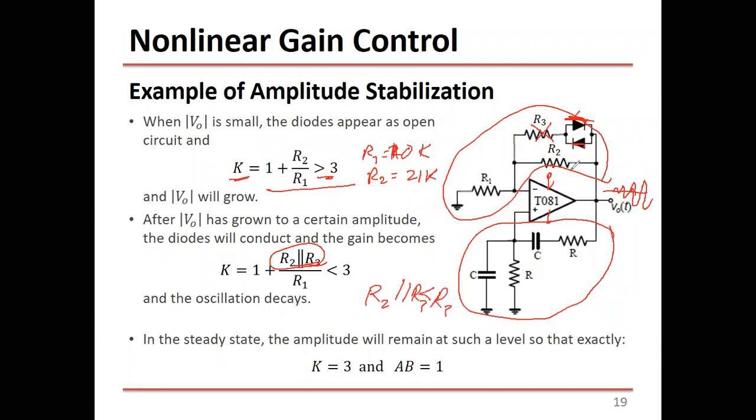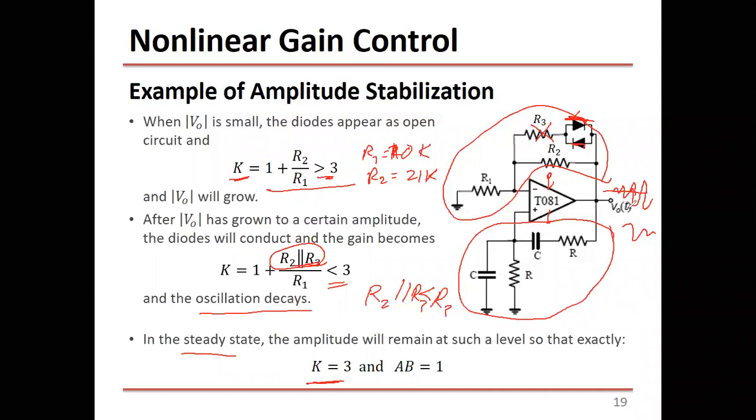If this is less than R3, then this whole thing is less than 2, and the gain is less than 3. So now you have a gain that's less than 3, and this doesn't make a growing. This makes a decay in the oscillation. So once you go slightly above the diode clipping voltage, which is 0.7, the circuit should start decaying. But again, once it decays, the diodes will be off, and R3 will be out, and we go back to the gain being above 3. So in the steady state, the gain will remain at 3, because if it goes above, these two diodes will conduct, R3 will be in, and the gain will be smaller than 3.